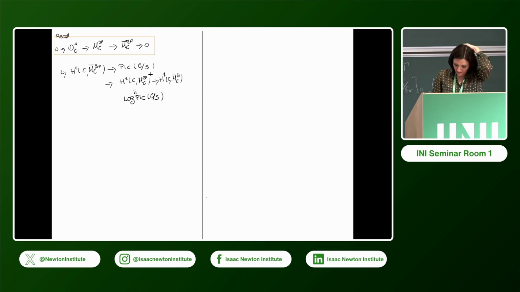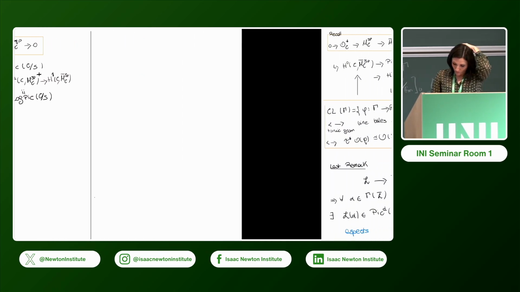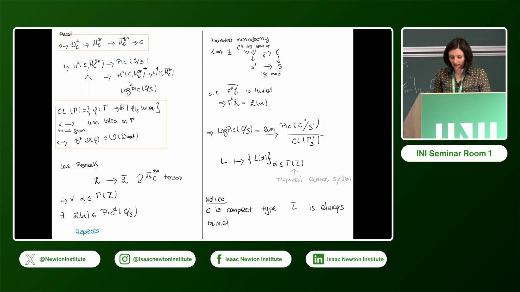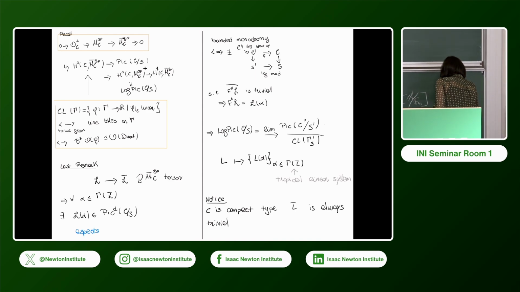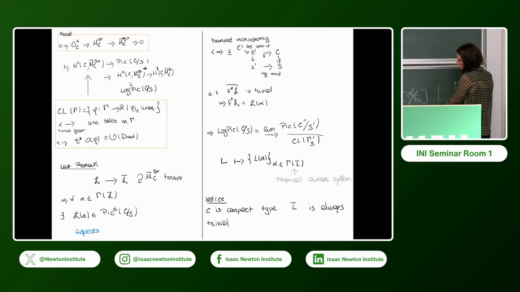But what are these sections? Well, this I'm not going to explain, I'm just going to tell you. But if you unravel what it means to give a section of this characteristic sheaf, you realize that this is equivalent to giving a piecewise linear function on this tropical curve. Now, here you always have to have two pictures in mind: the actual combinatorial object and this stacky object.